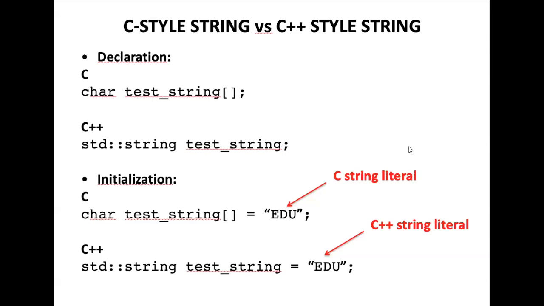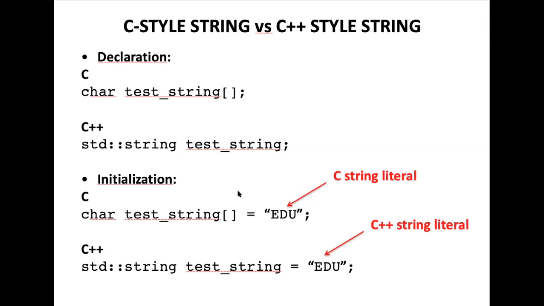In this lecture, we're going to talk about C style string as well as C++ style string. So this particular video clip is for just introducing these two types of string at a very high level from a declaration standpoint and initialization. So in the following videos, we'll delve into the specifics of each of these types of string. So C string. C strings are simply implemented as a char array, right?